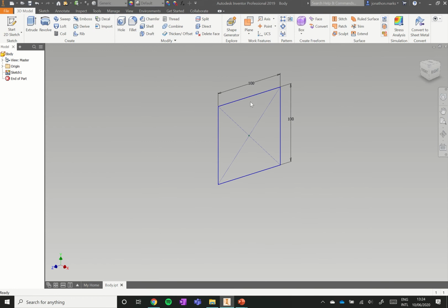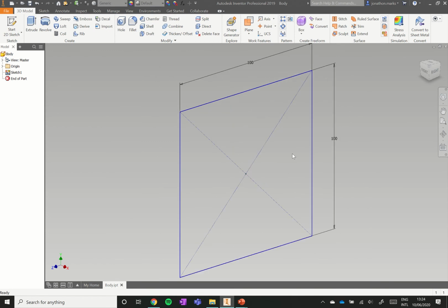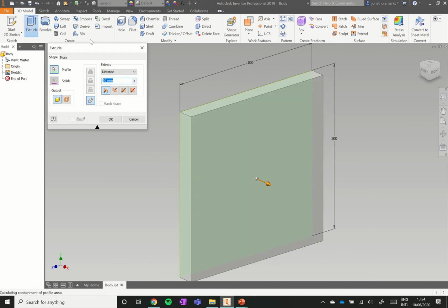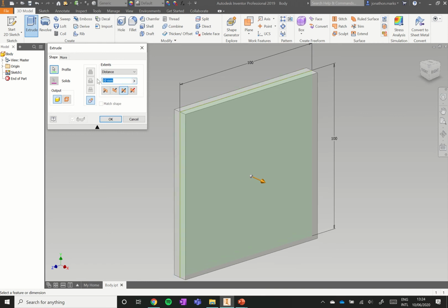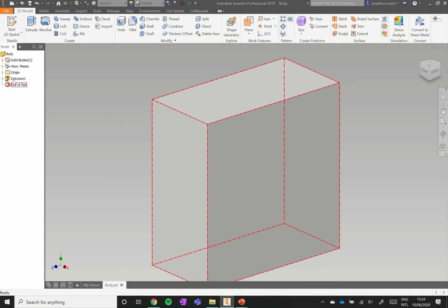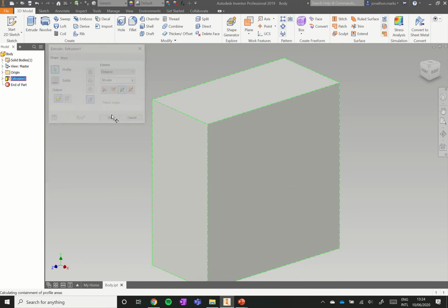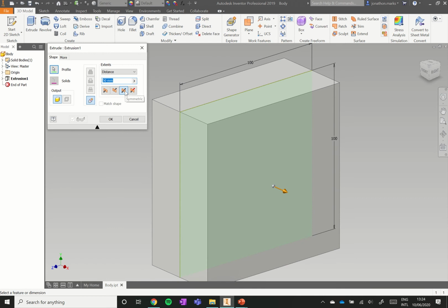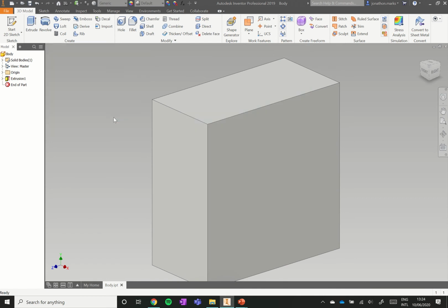And we can just zoom out to see that using our scroll wheel. We're going to use extrude, so click extrude. And this time we're going to extrude a distance of 50, but before we do that, we need to change it to a symmetric extrude. Previously we've been doing direction 1, but this time we want to change it to symmetric. So just below that 10 mil, click on symmetric first, and then we're going to change that to 50 millimeters, and click OK. Remember, if you need to, you can always right click on that and go back to edit feature to make sure you've got the symmetric extrude. So there we are, we've got our symmetric extrude done.